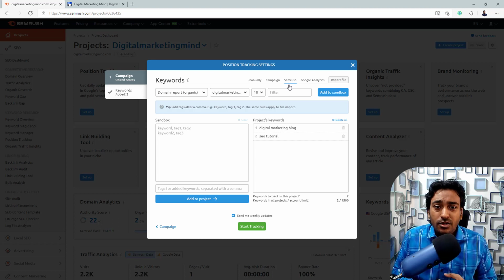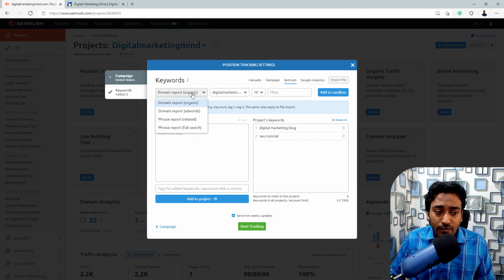So my suggested way is to go through SEMrush keyword tools, organic tools, identify what your main keywords are and bring those keywords into play, or any external means also, like any additional third party tool or something like that. But in case you want to bring from SEMrush, you can have several different options.